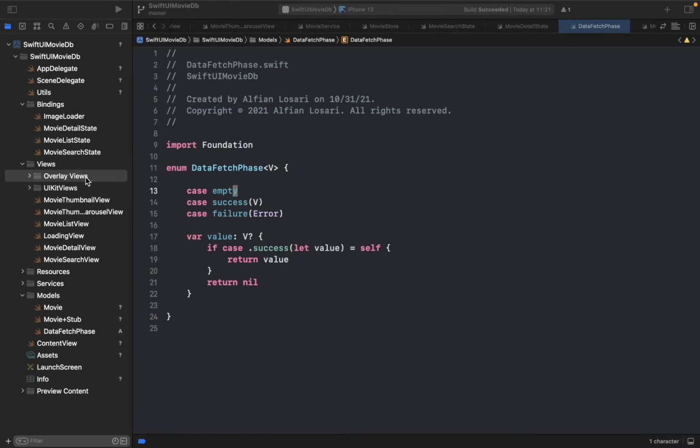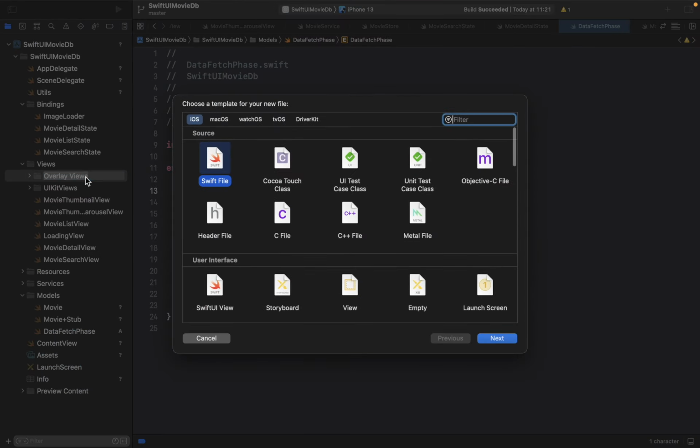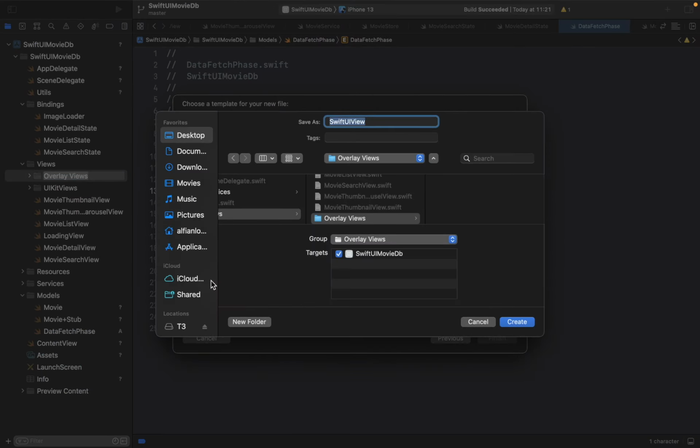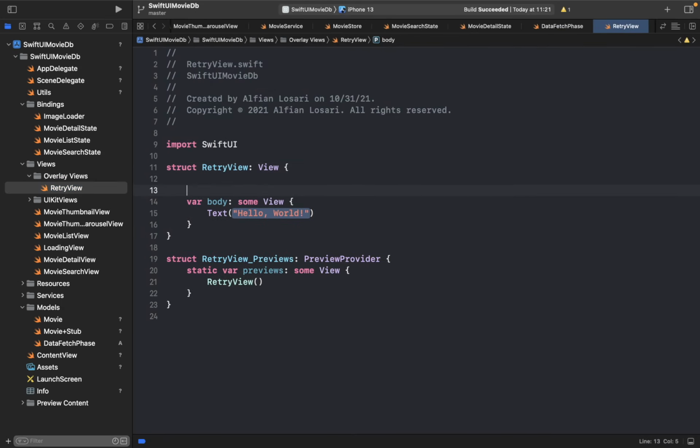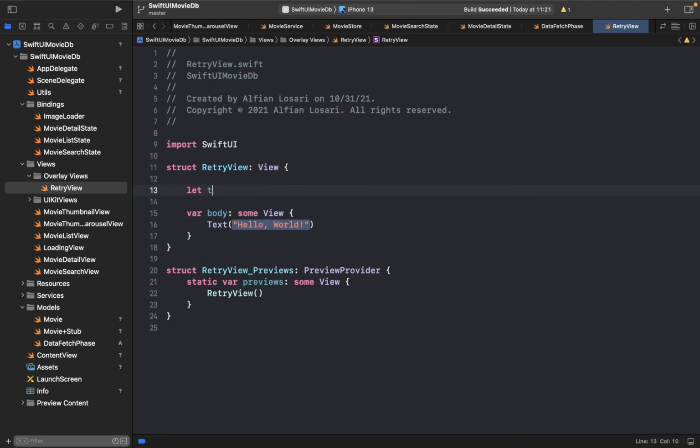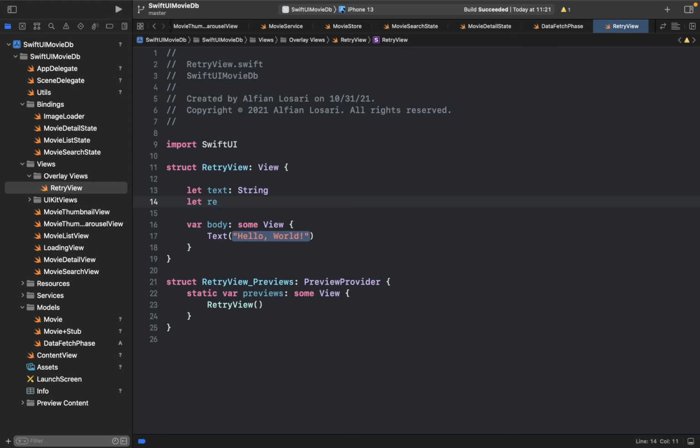First, let's create a new SwiftUI view, give it a name of retry view. For this retry view, let's declare a constant text with the type of string, as well as a retry action constant.